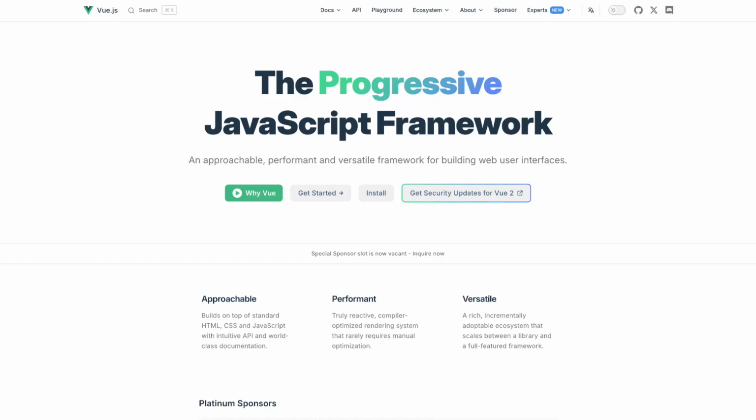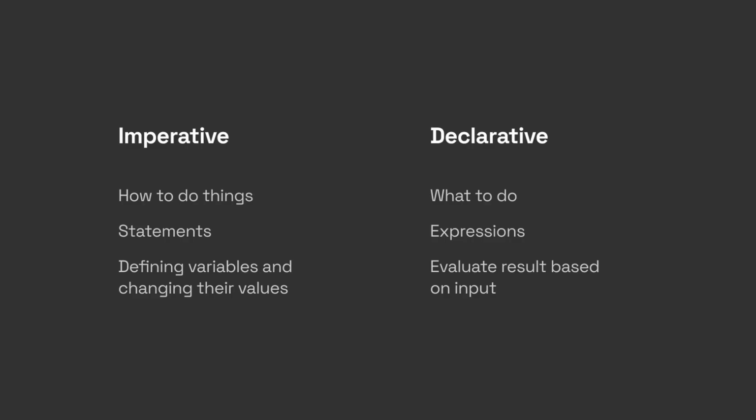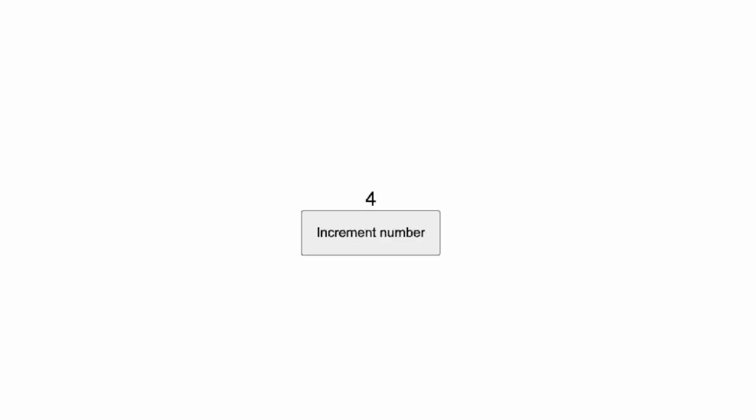So VueJS is another JavaScript framework that lets you build your websites and applications faster and more efficiently. One of the main features of VueJS is its declarative approach. What does it mean? Give me a minute and you will understand. Assuming that you already know a little JavaScript, I'm gonna start right away by giving you an example of the same app written in plain JavaScript and with VueJS.